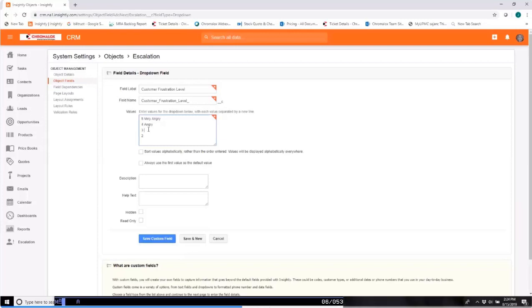You can say like moderate, neutral, and then maybe not angry. Oh, that's good. They'll all be 5. Oh, you're right. Slightly angry, that works. Moderate, and then 1 not angry. Okay.